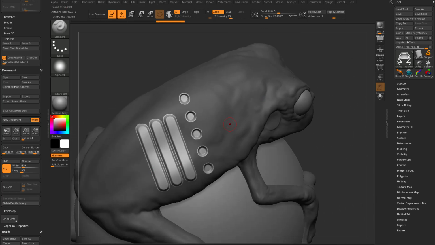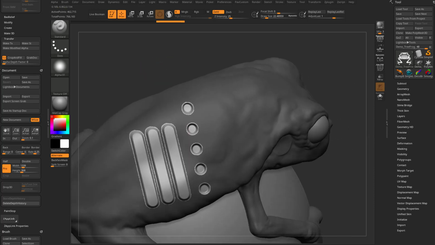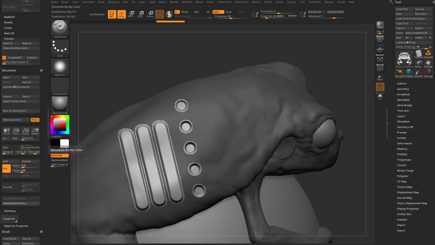So again, it's going to modify your topology through locally subdividing to get the amount of resolution it needs to get you the quality that you dialed in here in your subpixel size. Optimize is essentially going to do the exact same thing, only it's going to try to use as little geometry as possible.